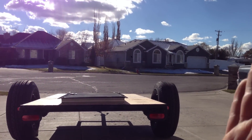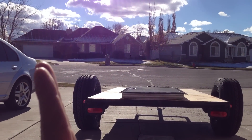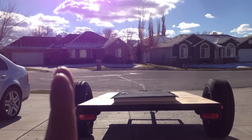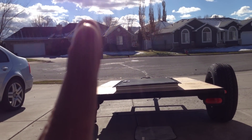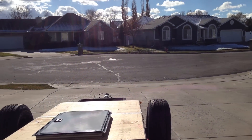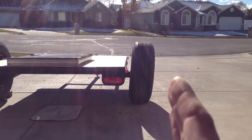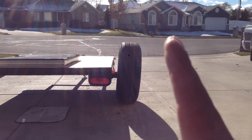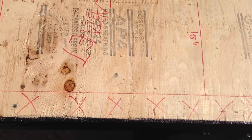Another thing to point out about these Timbren axle-less units: if you notice, the tires are slightly angled outwards. What that does is allow the tire to come more straight once weight is placed on the trailer. So if you start out straight and then load weight on it, the tires will curve in slightly depending on the payload. They're engineered incredibly well so that with a wall at the end of the frame and the tire slanting out a little bit, you're not going to put weight on the tire and have it dip and hit into the side of your wall.